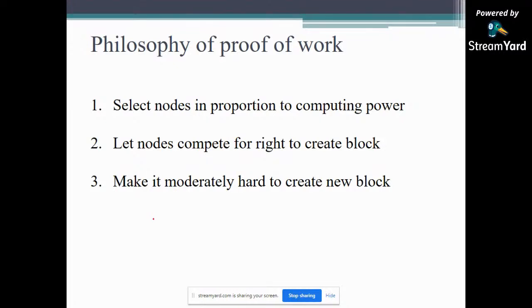So I will create several fake IDs. Let's say the total number of IDs in the network is 1,000, and among these 1,000 IDs, I am owning say 900 IDs. So there is a total of 1,000 IDs, and I am the owner of 900 IDs. Right. So if the proposer will be selected randomly, there is a very high chance that I will be selected as the proposer. Right. So the probability that I will be selected is 900 by 1,000. Right. So this is a very high probability.